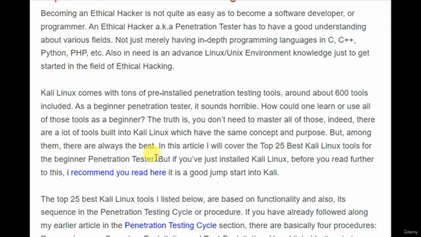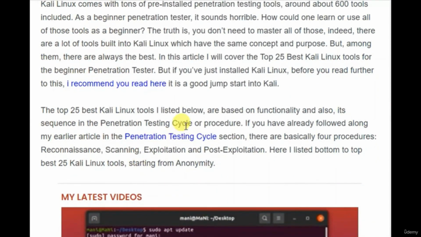In this tutorial, I will cover the top 25 best Kali Linux tools for the beginner penetration tester, especially if you have just installed Kali Linux before you read or watch this video. The top 25 Kali Linux tools listed below are based on functionality and also sequence in the penetration testing cycle or procedure.